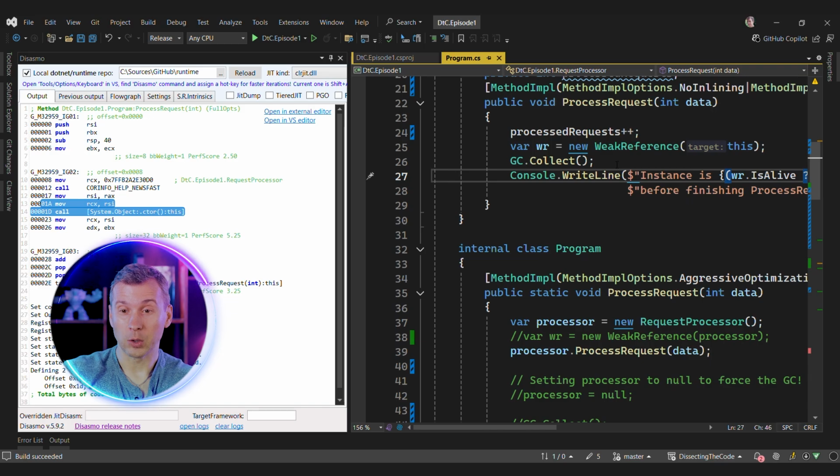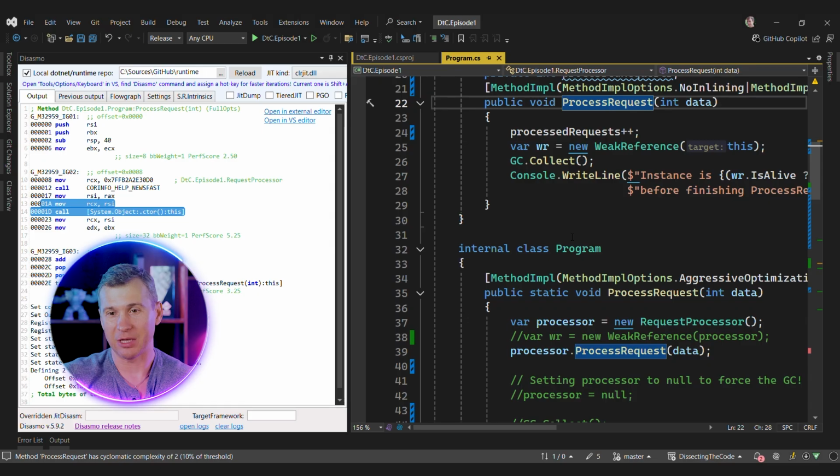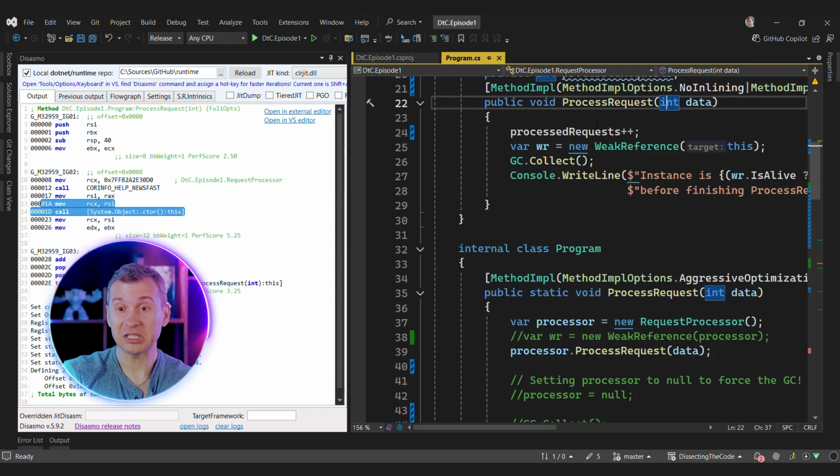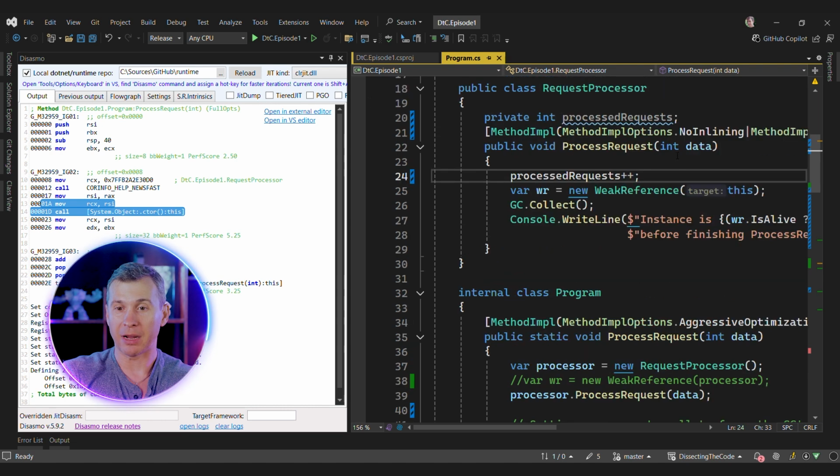How and why? Okay, this is quite similar to the previous code. Every instance method is essentially, you can think about this as a static method that takes this as the first argument. And it means that if this is no longer used, then this instance can be collected by the GC even when the method is running right now.